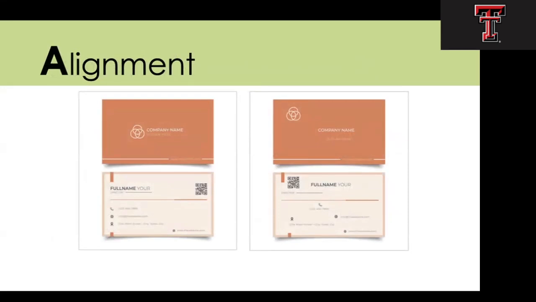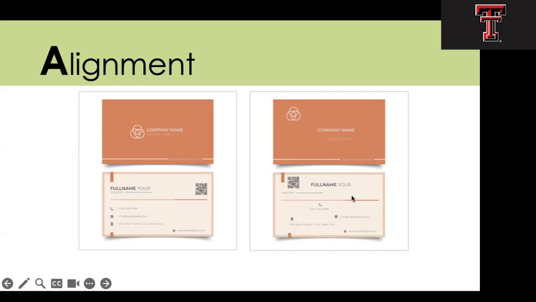The example on the left has a flush left alignment on this part. I'm assuming this is a business card. So you can see that everything is lined up on the left on this one. These bars, the name, everything is lined up. And then they've got the same spacing. This is aligned on the right. So it's nice and aligned and it's very organized.